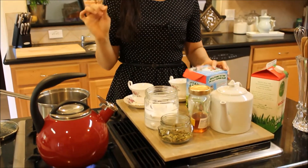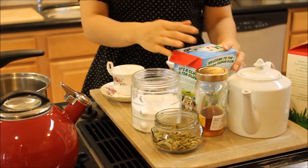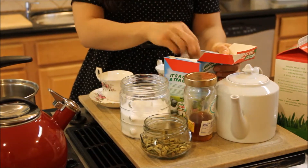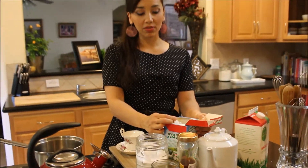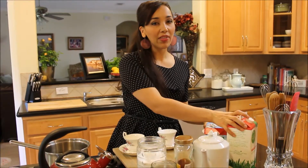A tiny pinch of salt — just a little tiny bit — it's not going to taste at all salty. You need really good British tea; the British people know how to drink their tea. My favorite brand right now is PG Tips — I really like it. You can get it in the European section of your supermarket, or in Middle Eastern or Mediterranean grocery stores. Use whichever kind of black tea you like, and then whole milk.